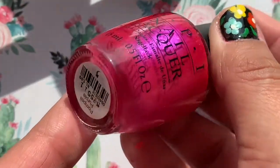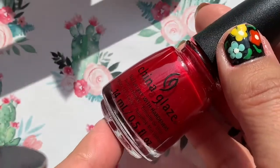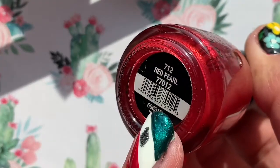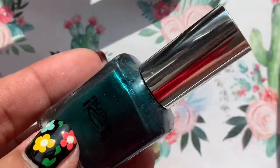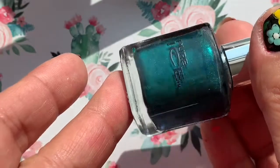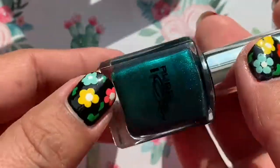This pretty pink polish as well by OPI, and this is Pompeii Purple. I have China Glaze in red pearl, and this pretty green, this is for my flag. This is Pure Ice, and the shade is Not Now.